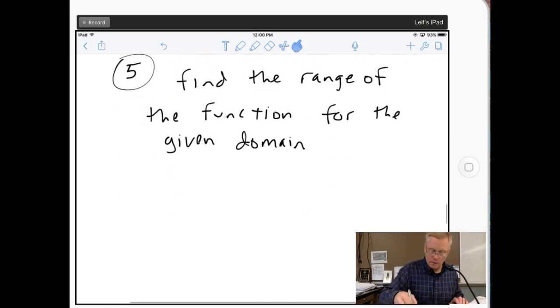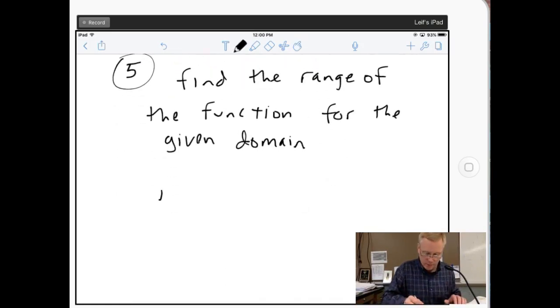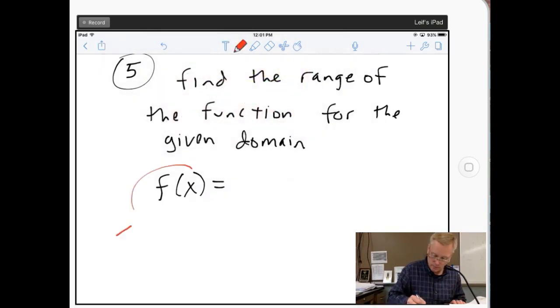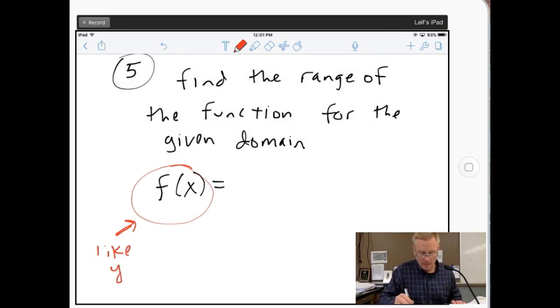Okay, and they give us the function. The function is f of x. Remember, the f of x is really like a y. I'm going to write that down. I'd like you to also. You can kind of interchange them some if you want. Now, we learned more about functions in class and how there is really a little more to it. A function has to pass a vertical line test. Not everything that has a y does. But anyway, they are very similar.